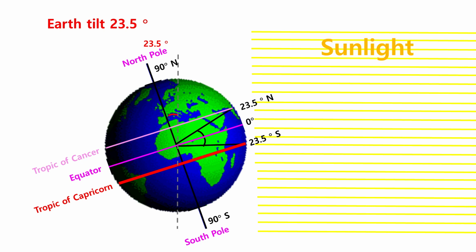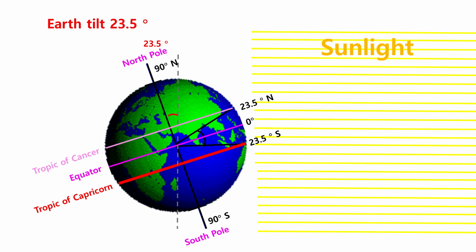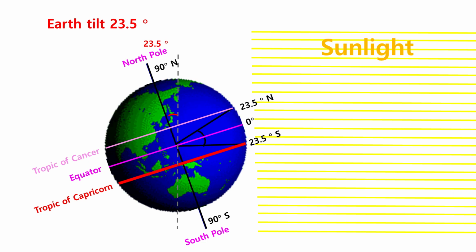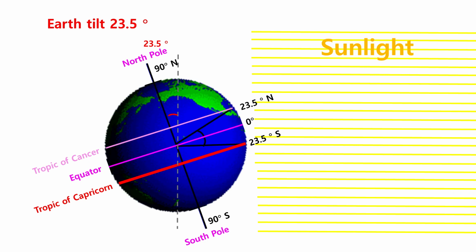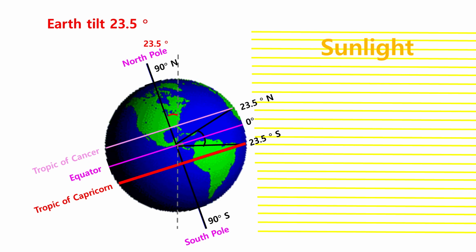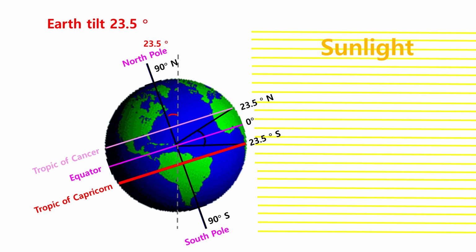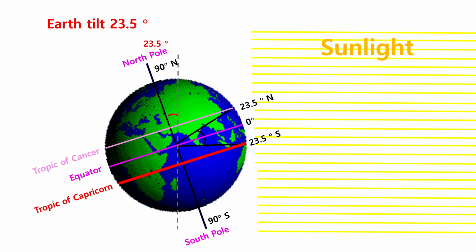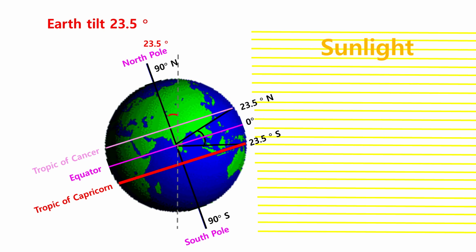See, because of the tilt, the equator does not get sunlight overhead. Instead, the Tropic of Cancer or Tropic of Capricorn will get the sun overhead, which means the sun's altitude is 90 degrees and the area is hot in summer. Because of the Earth tilt, we get hotter and colder areas, we get seasons.